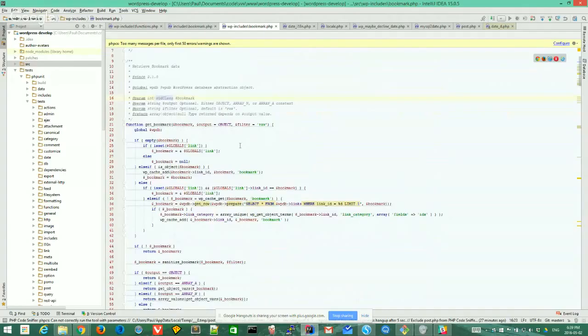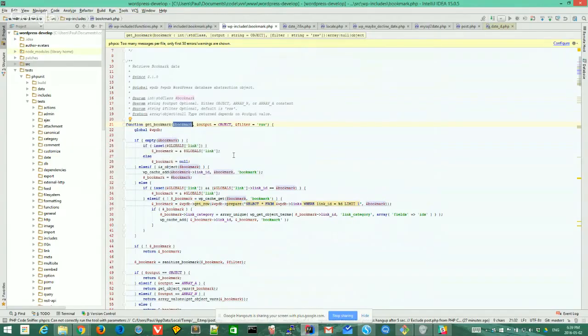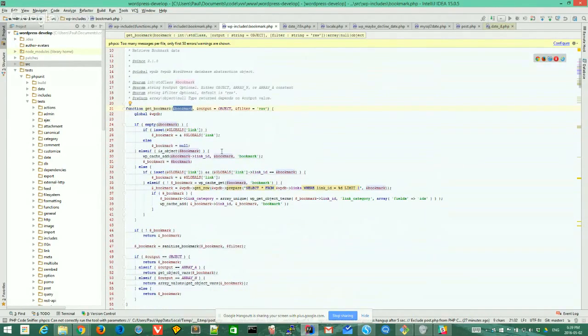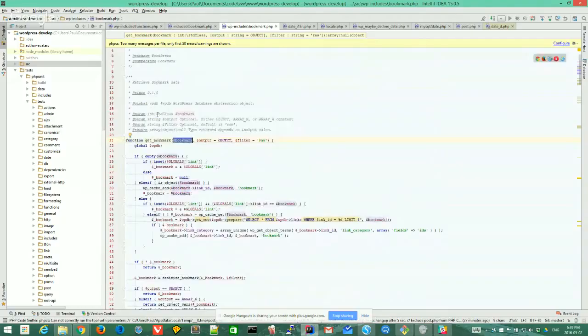So what happens when you pass? So it accepts both, yeah. So if we just follow this through, if it's an object, we use this empty bookmark. Don't get the globals link stuff. So you added the int there already? No, this is how it is.